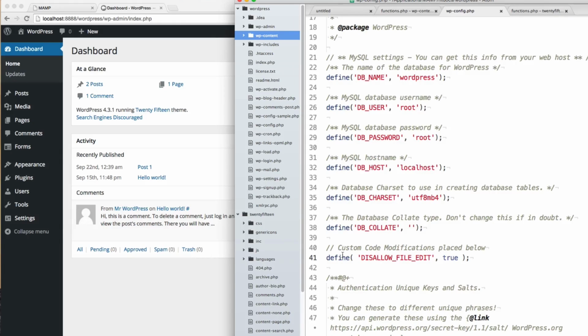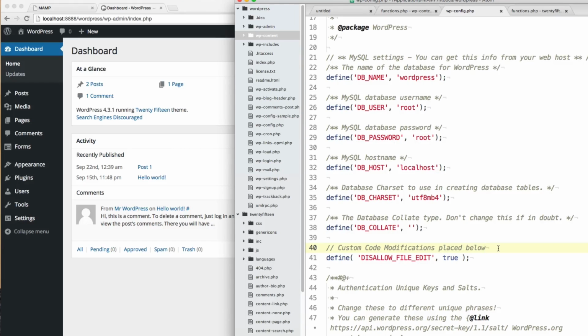And again, you can make a notation to yourself, custom code modification placed below, if you want to put something more obvious. If you're not too familiar with PHP code, you don't have to be scared about this stuff. It's pretty basic. PHP is a very well documented programming language, and there's plenty of support out there within the WordPress community, and in the examples placed not only on our sites but on various other developers' websites on how to work with this stuff.